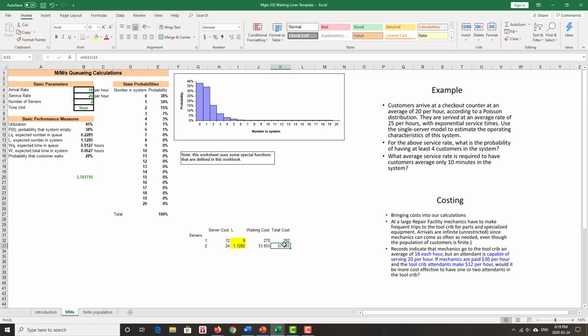Key takeaway from this is we're really zooming in on L or LQ, depending on what we pay our mechanics to do. In some cases, you're only paid to wait, and then you'd be focused on LQ. Here, no such restriction. Stay away from W and WQ. We do not care how much we pay a particular mechanic. We only care about how much we pay mechanics. All right, that's it for this little tutorial.